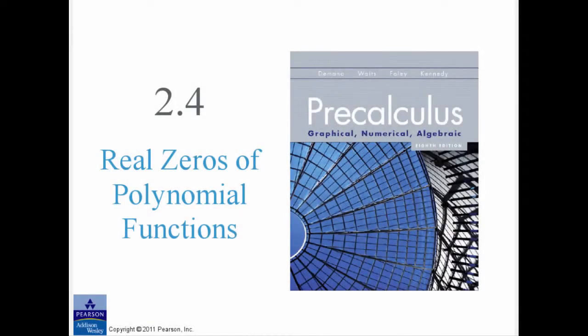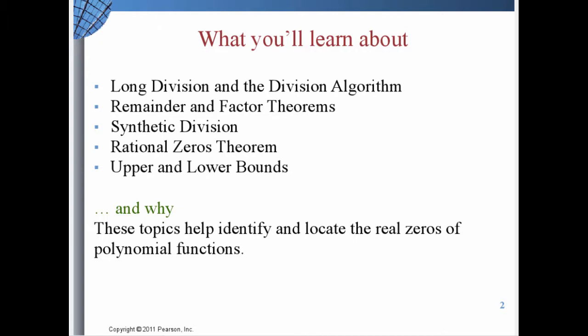All right, this video is on Chapter 2, Section 4. The topic is real zeros of polynomial functions. What we'll learn about long division and the division algorithm, remainder and factor theorems, synthetic division, rational zeros theorem, and upper and lower bounds. And while you're learning this, these topics help identify and locate the real zeros of polynomial functions.